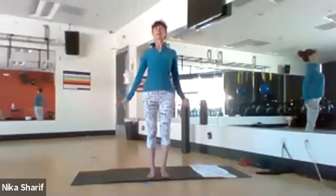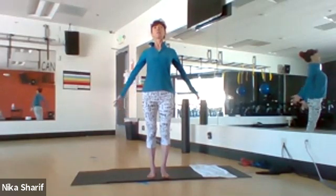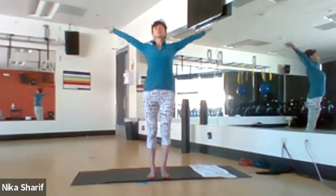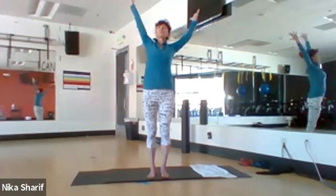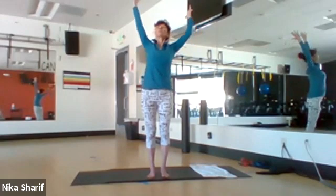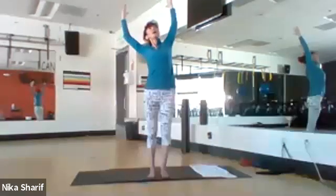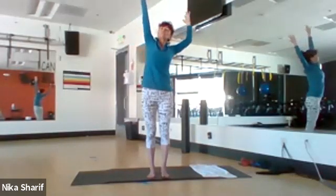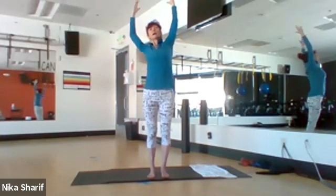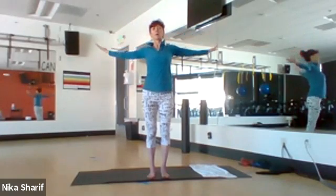Good. Excellent. Palms are now facing away from your body. Keep your knees very locked. Keep your arms very locked. Chin is slightly up with your next inhale. Raise your arms. And now reach your right arm as close to the ceiling as you can. And now switch, and your left arm goes as high as you can. One more time. Right arm. Left. I want you to feel the separation between your rib cage and your hips, and release your arms.